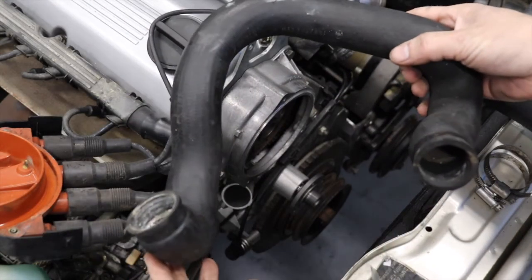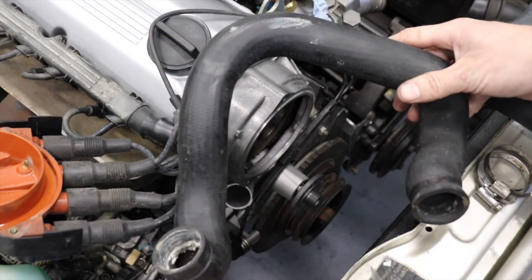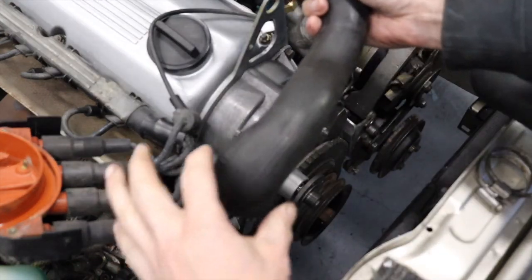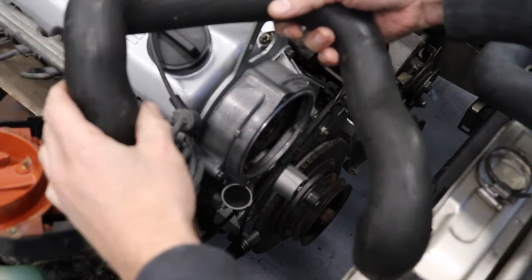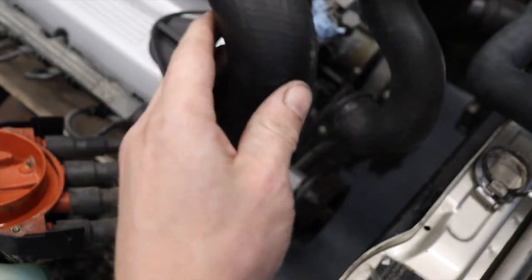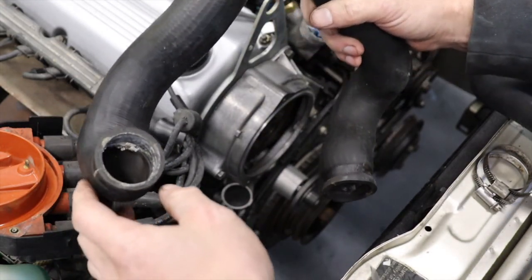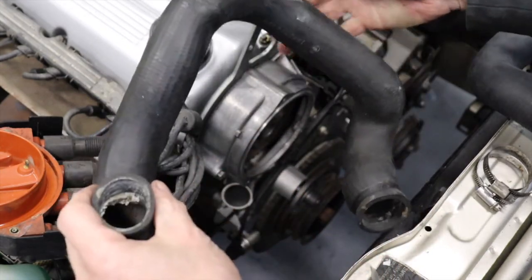So replacing all the major coolant lines is pretty obvious to do on this kind of a job. These look like the originals. You can see there's lots of crud built up inside of them. You can see swelling, I mean right there, very unnatural swelling, usually around where the hose clamps are, and some discoloration, some kind of dry rot going on. This is saving yourself a headache. This is the kind of stuff that will get you stranded. So go ahead, swap these out. It isn't that big of a price thing. You've already got to pull everything off anyway, so make sure you're doing that.